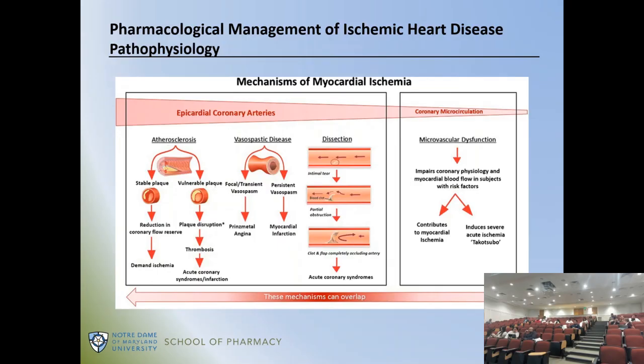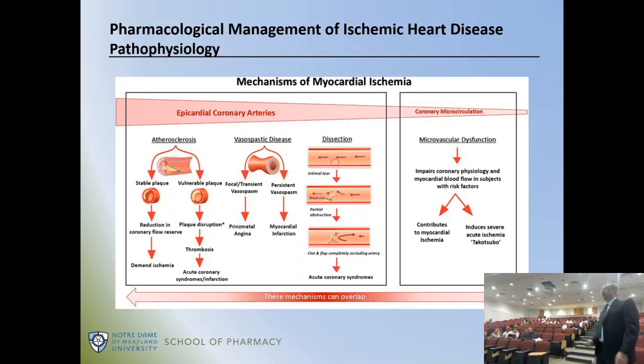Or the other kind, which is more serious, is a persistent vasospasm, where you've got a coronary artery that's spasming. It's constricting and relaxing and constricting and relaxing a little bit. It's going back and forth. And when it constricts, it really constricts down hard and reduces blood flow to parts of the heart significantly. And that can lead to a myocardial infarction.